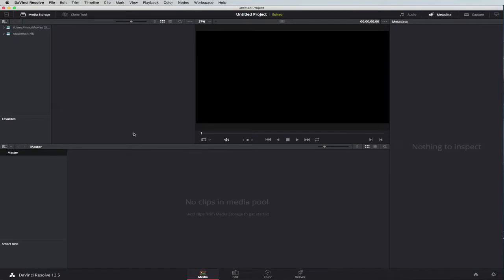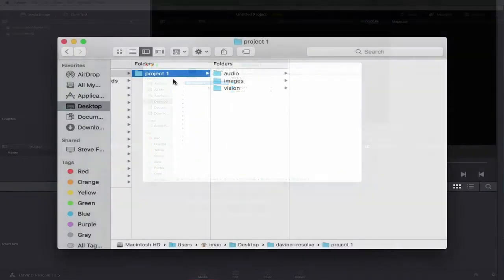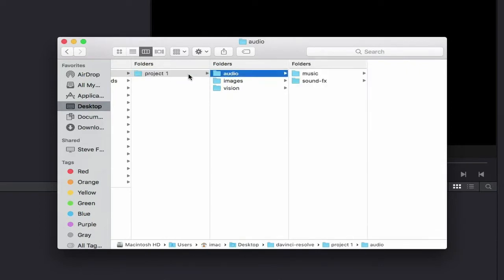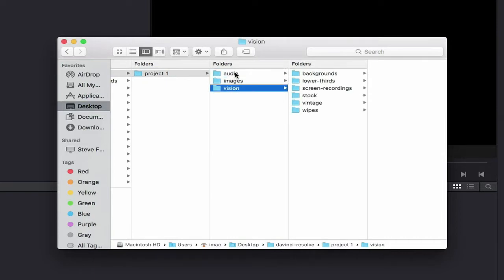So now to create our introduction, what we'll do first is we'll import some media. Now, for good housekeeping, it's a good idea to create a project folder, and the way I do it is simply create all the assets in the project folder, the audio, images and vision.